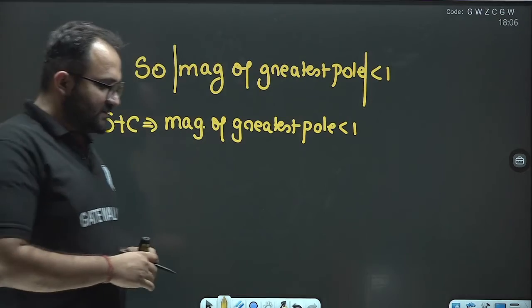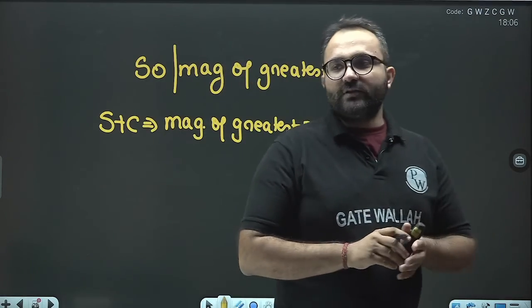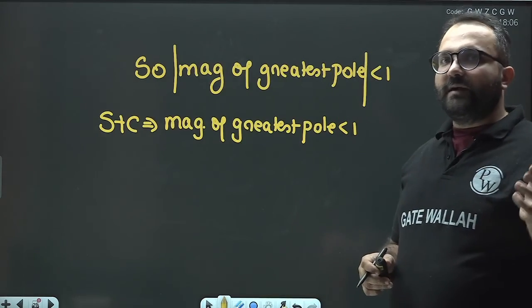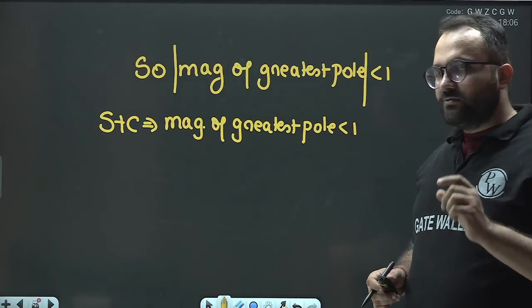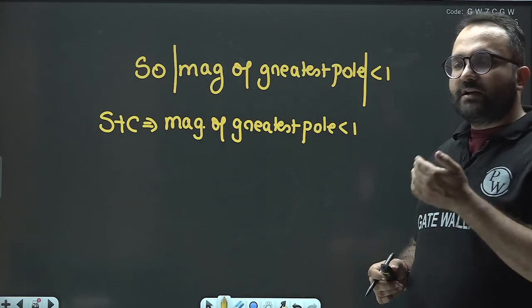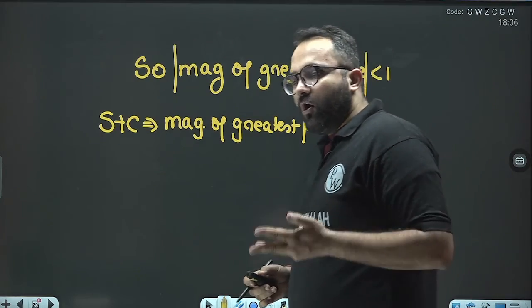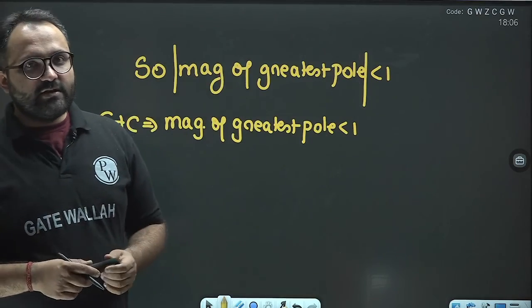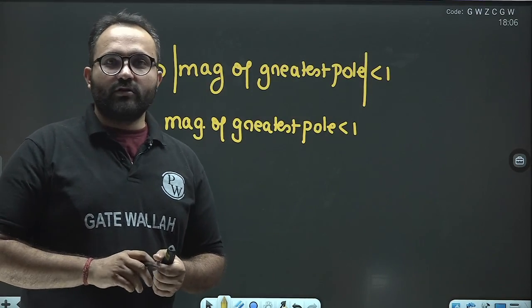So this is how we can easily do the system analysis. We can find the Z transform of the output Y(z) by multiplying H(z) with X(z). We can find out whether the system is stable, causal, anti-causal, or stable and causal together by using these conditions. Okay, so this is all for this session.